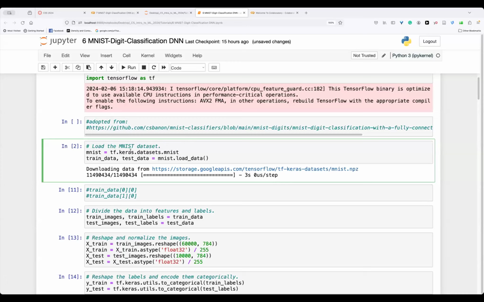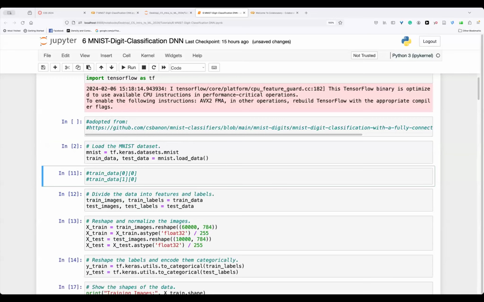Keras was at some stage a wrapper around TensorFlow which simplified data science tasks. So, datasets MNIST, and you need to load it. When you run it for the first time, it might load it from the internet. Before running it further, I suggest you see what the data looks like in principle, so where all those 0s and 1s are coming from.